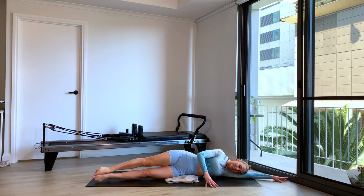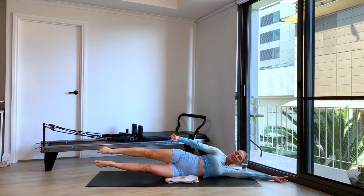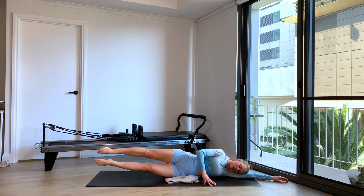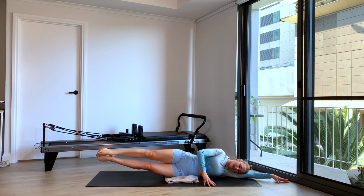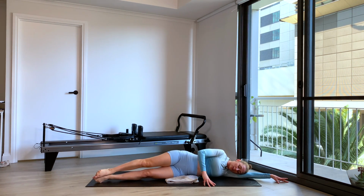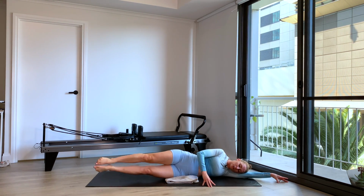Good, 20 seconds remaining. Keep reaching out through the toes, so as if I'm at the end of your mat and I'm pulling your legs away from your head. So good, 10 seconds. Gonna keep those legs high to finish. In 3, 2, go ahead and lift those legs up.